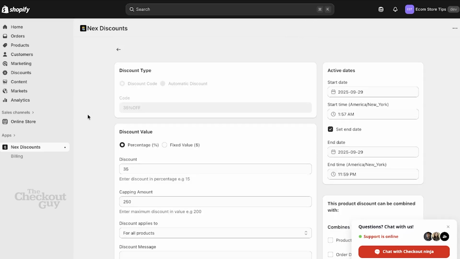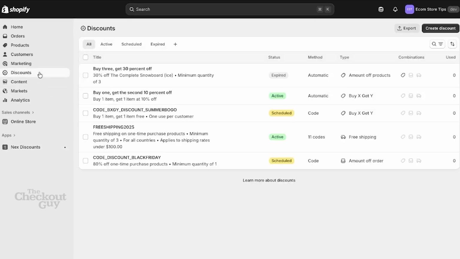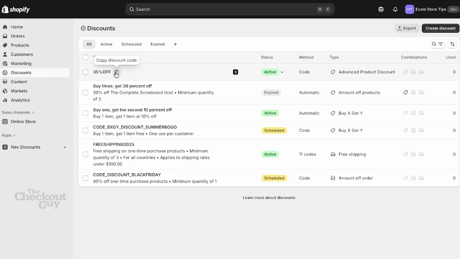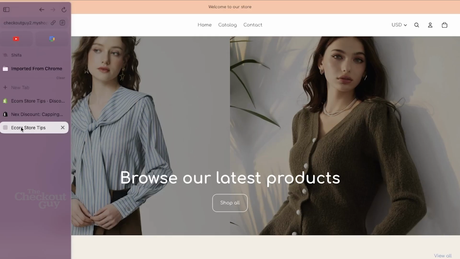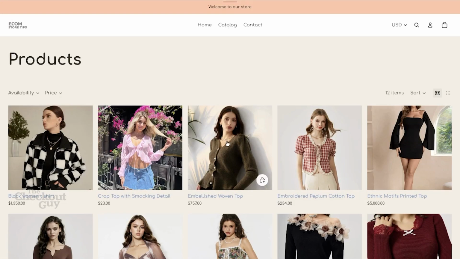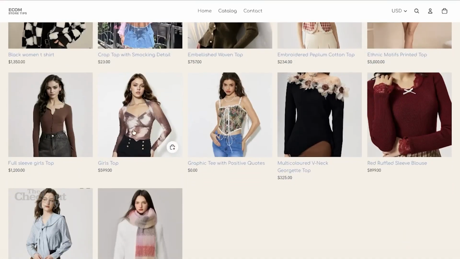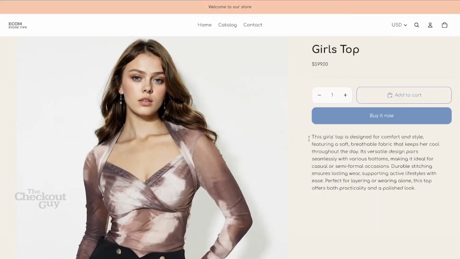Now let's check whether our code has been activated. Now you can see that the 35% off has been activated successfully in the discount section. Now let's test our setup in the store. So I'm trying to buy a product of 599. I'm adding it to the cart.